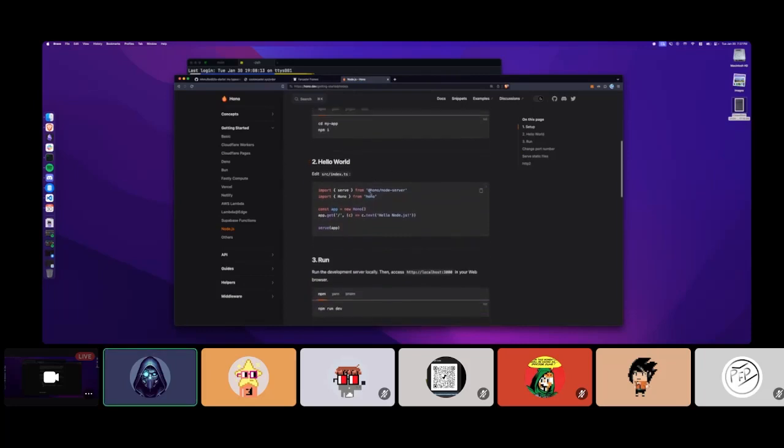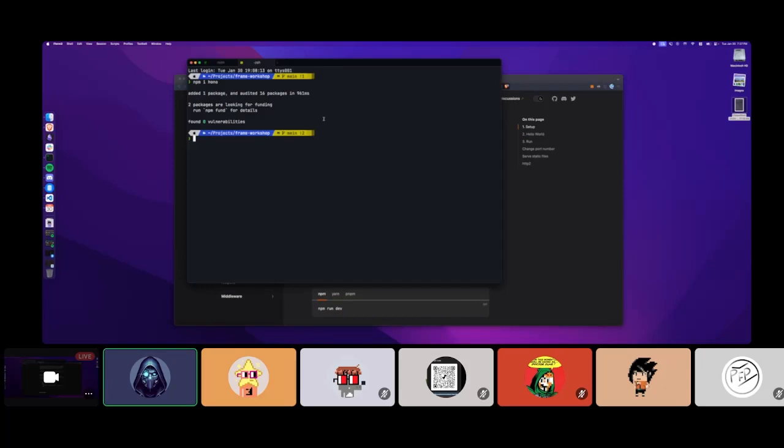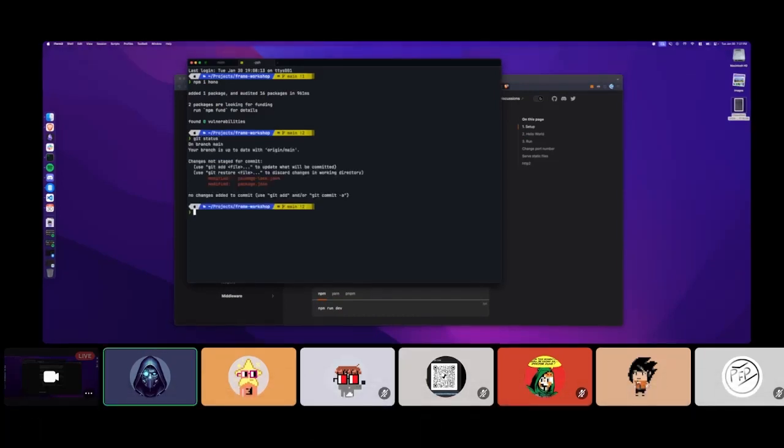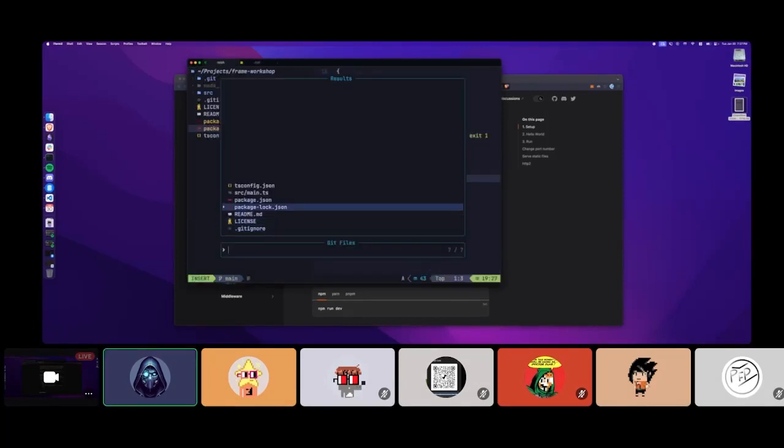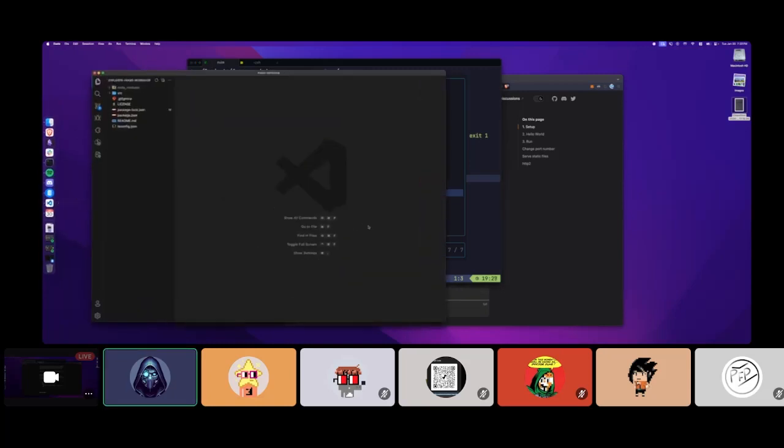We have our little hello world example that we can look at. Let me just go back to the terminal here. So what we want to do, you guys will be in VS Code. I'm tempted to just do this in VS Code, but I just work in my terminal. In VS Code, you'll go to your source directory and then pull up the main.ts file.